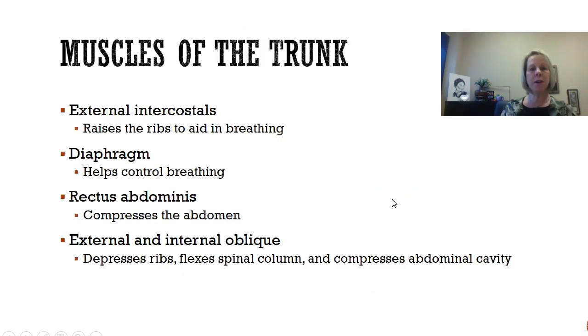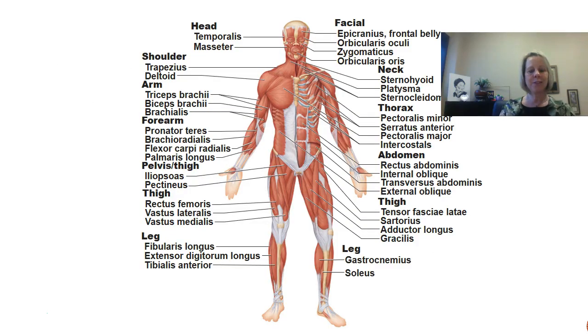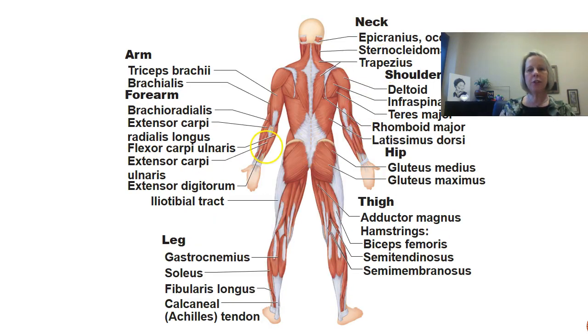There are also muscles of the trunk, and this first group are muscles that are abdominal muscles and also the diaphragm, which helps you to breathe. So when we're looking at abdominal muscles, we can see the rectus abdominis here in the middle, and then the external oblique. Oblique means the fibers are running at an angle, and under that, the internal oblique. In these pictures, you can see the entire trapezius on the back. On the other one, it was cut away. Here's the entire latissimus dorsi on the back.